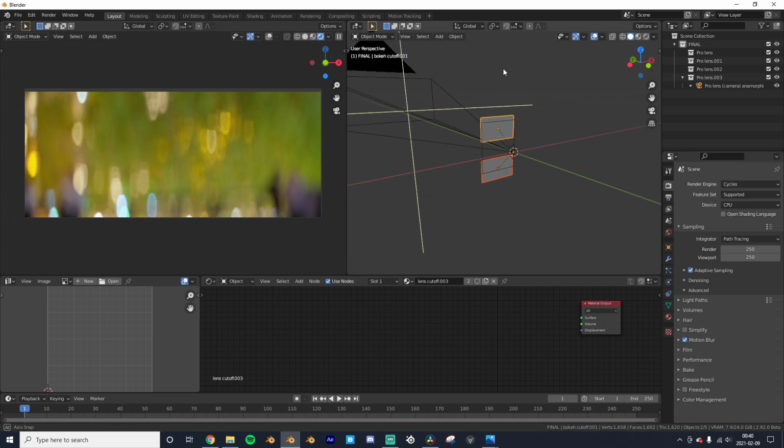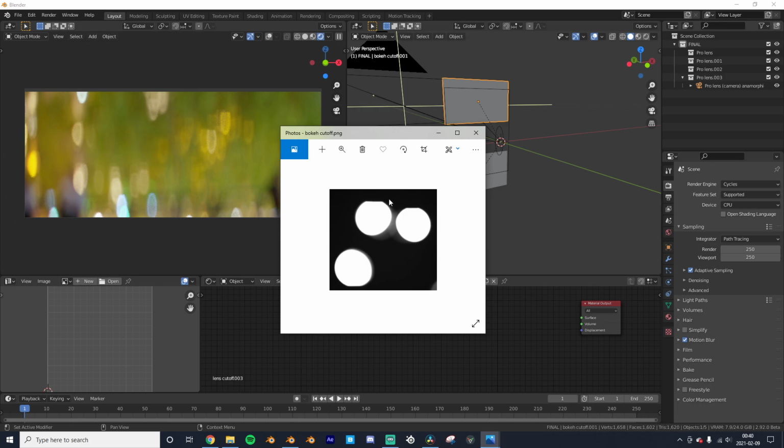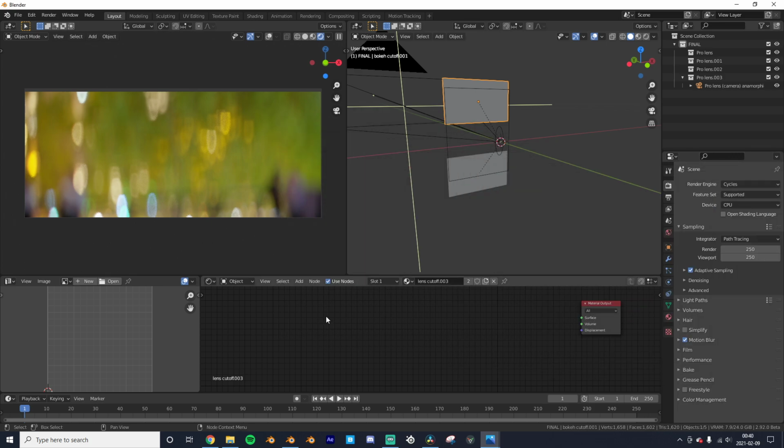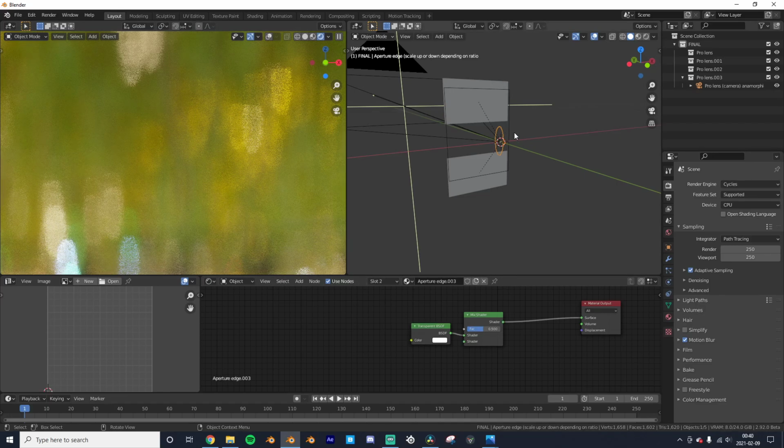I have 2 panels right here, and that's for the bokeh cutoff. And you guys remember what the bokeh cutoff was? It's the cutting of the lens. So you can see that we have some bokeh cutoff here, and that's adjusted by these guys.